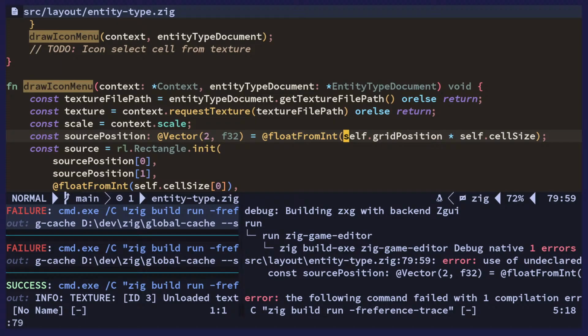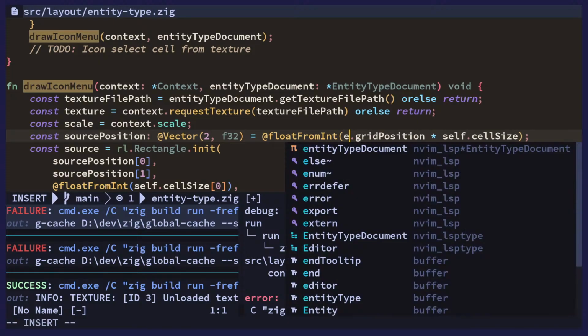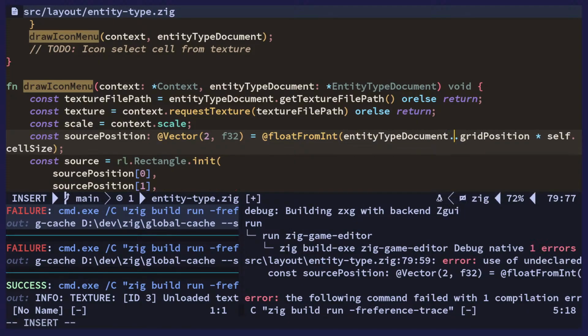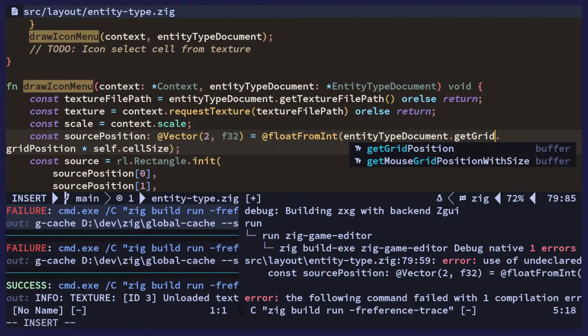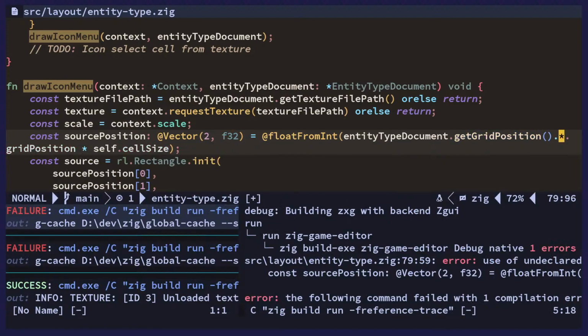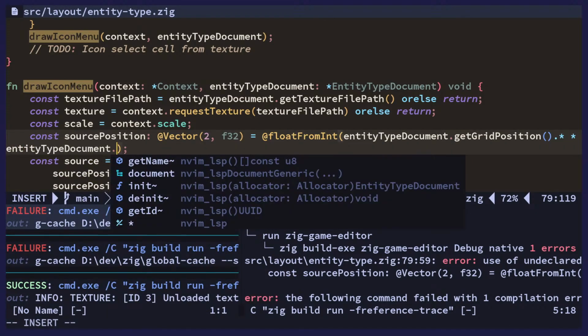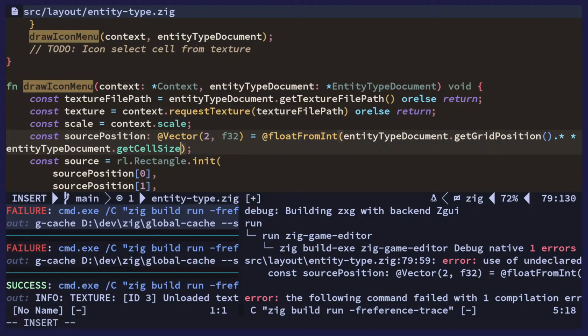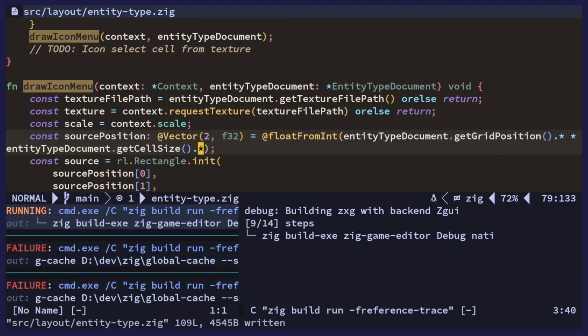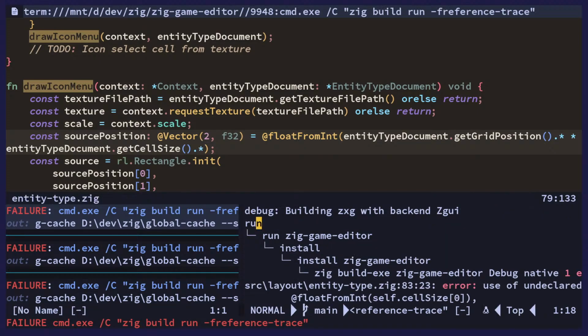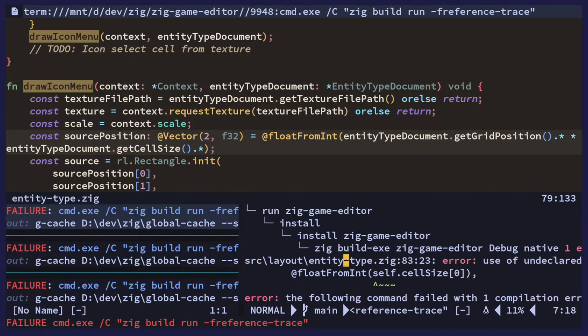Oh, so right. So it's gonna be entity type document dot get grid position times get cell size. Now I know that one of those are not the thing.